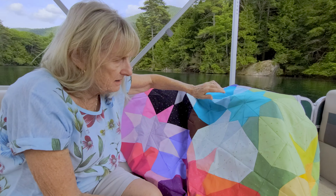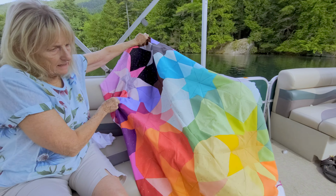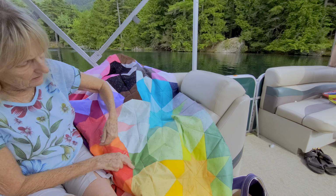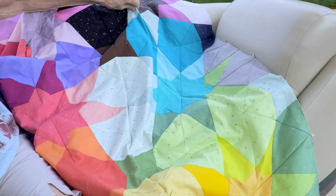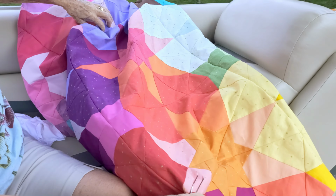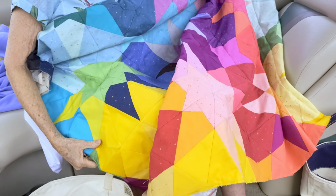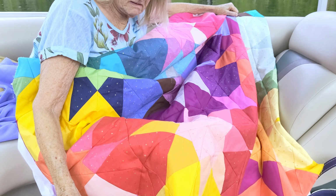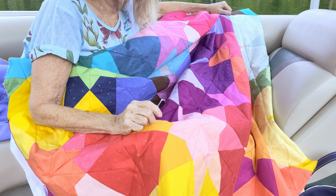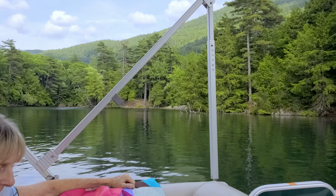So here is what, wait a minute. We have to interrupt. Oh, yes. That is quite lovely. Looks very, very colorful. There it is, in all its lovely, complex glory. It's very big. And once she's done tearing all the paper apart, and the whole thing is more or less done, we'll lay it out and you can see the whole thing in a more comprehensive fashion. And then I'll quilt it. Yeah. But in the meantime, let's enjoy the lovely scenery here, eh?